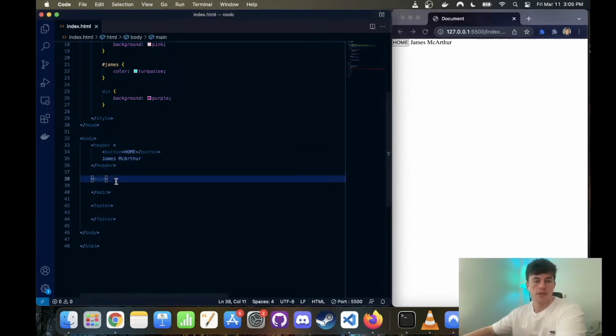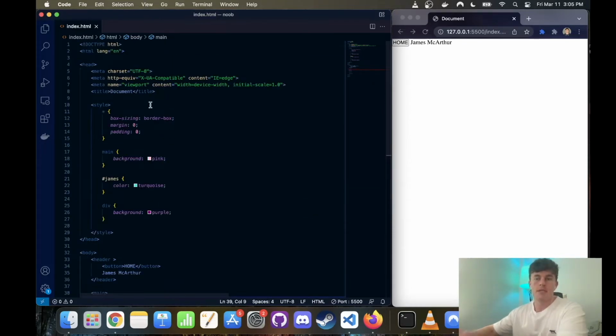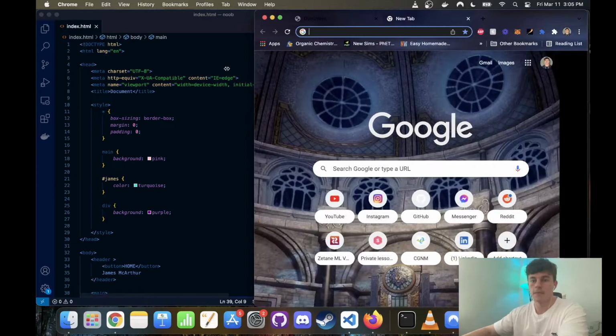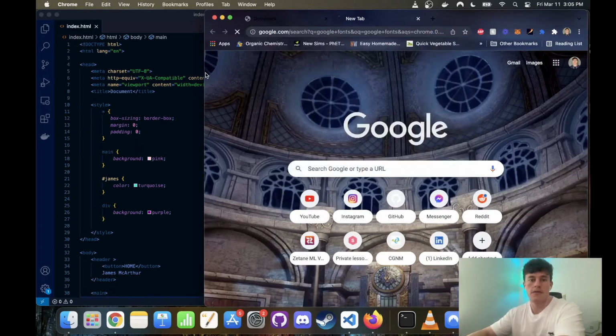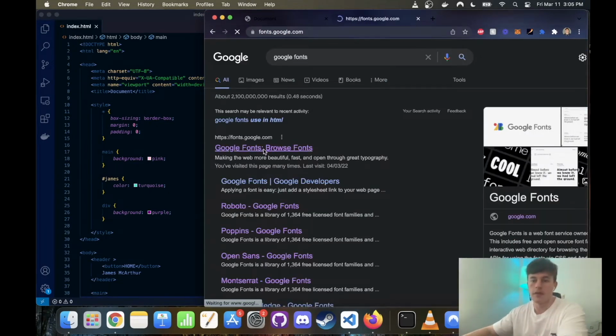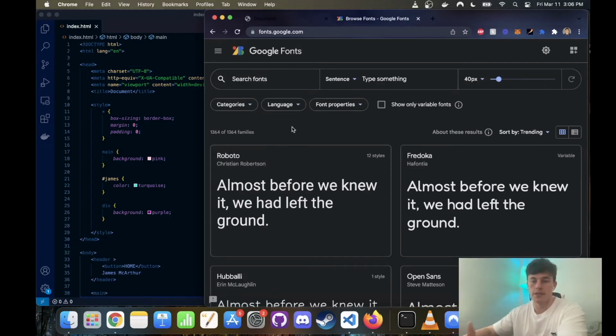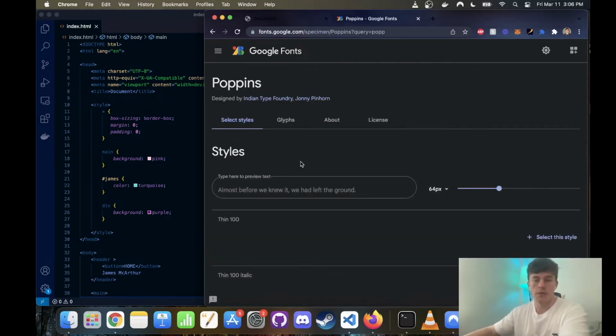The next thing we're going to do is actually import some special things. So we're going to import some styles and some icons that we're going to be using, and they're just super useful little graphic design things in your document. So what we're going to do is come over here and go to Google Fonts. So Google provides you a whole lot of free fonts that aren't necessarily installed in your computer. And the one that we're going to use today is Poppins.